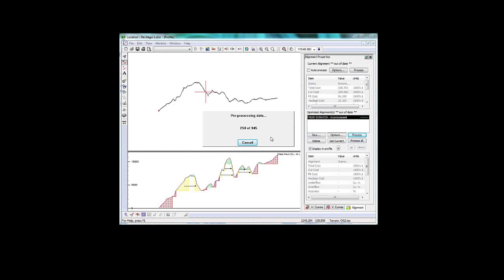So what it's doing now is calculating cross sections, providing data for the optimizer. This road is a little under 2 kilometers long. As you can see, it's got lots of topography to it. Now it's calculating an optimal solution, and now it's recalculating the cost based on the alignment that was found. Finished. Now that did take a few seconds. Actually, it says here on the bottom how long that took: 18 seconds to find the solution.